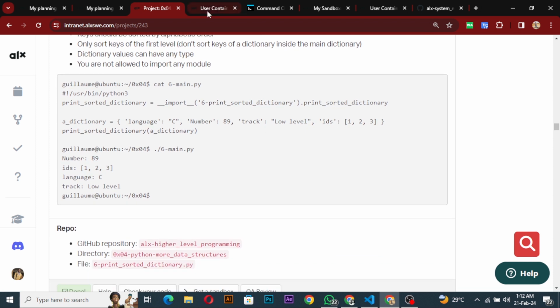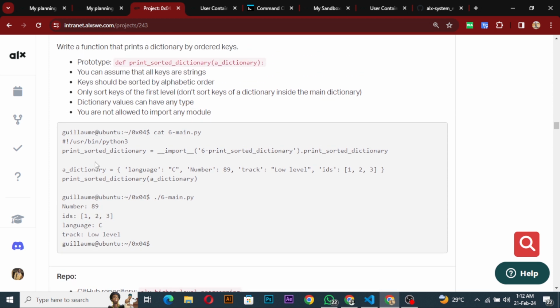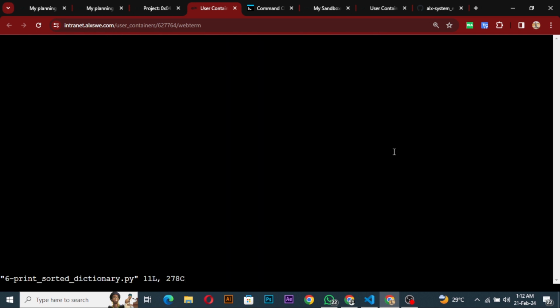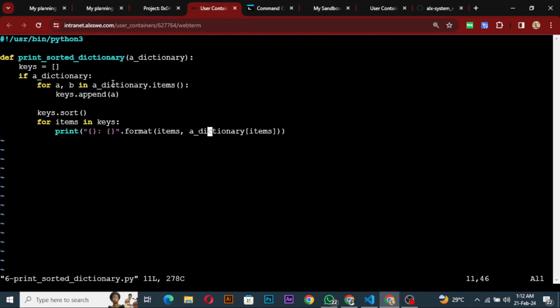So we want to print the dictionary sorted. Write a function that prints it by ordered keys. So we have to order the keys and then print them, which is vi 6 print sorted. So this one is quite simple.